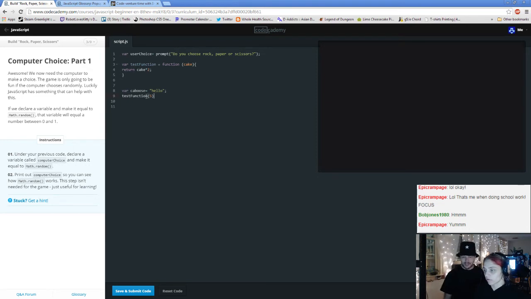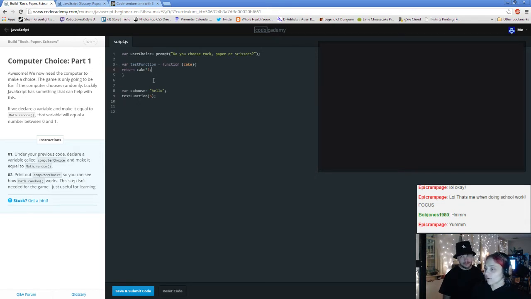Just add a semicolon. Now, because there's not strongly defined types in JavaScript, you can write over caboose with a different type. So make the output of test function send to caboose.